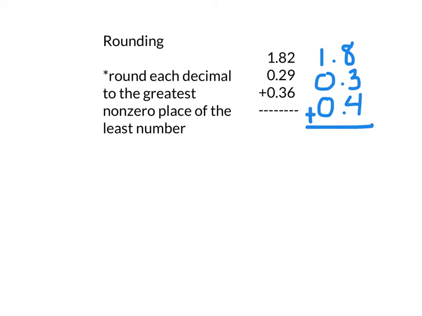Our next step is to add up all of our digits. So 8 plus 3 plus 4 is 15. I carry the 1. 1 plus 1 is 2, and I bring my decimal straight down. So we have an estimate of 2.5. Both 2 that we got from front-end estimation and 2.5 are reasonable for the actual sum, which is 2.47. When I add up 9 plus 2 plus 6, I get 17, carry the 1. 8 plus 2 is 10, plus 3 is 13, plus 1 is 14. 1 plus 1 is 2.